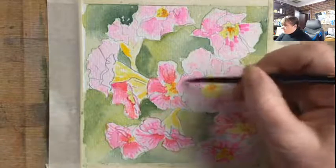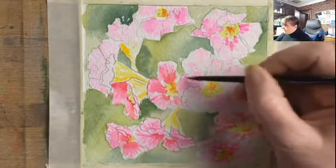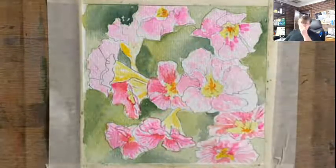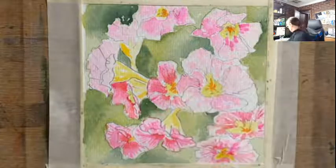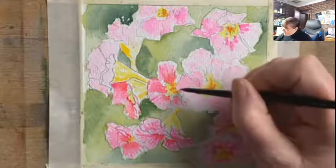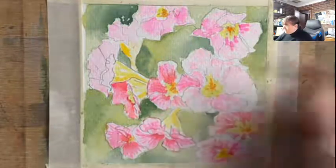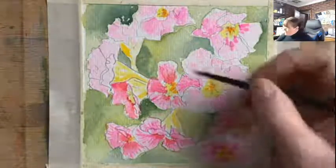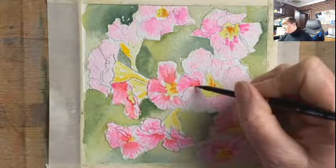So I'm going to wet this one. So these are, oh my God, I've gone completely blank on the name. Nasturtiums, nasturtium jewel. That's what these are. Because I thought I was going to do jewellery and then I'm like, no, do something different. I keep thinking, what else could be a jewel? And then I found out there was nasturtium jewel.